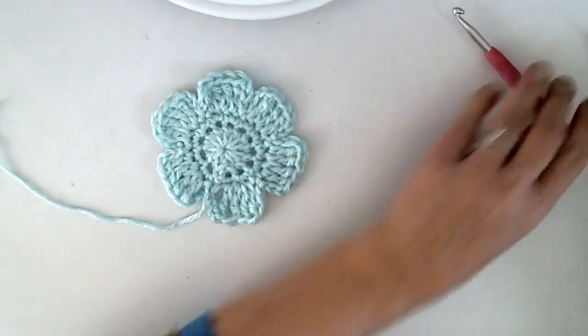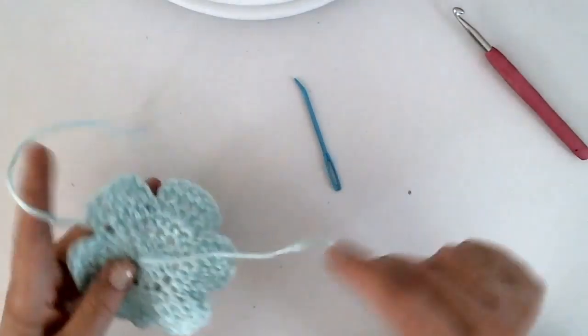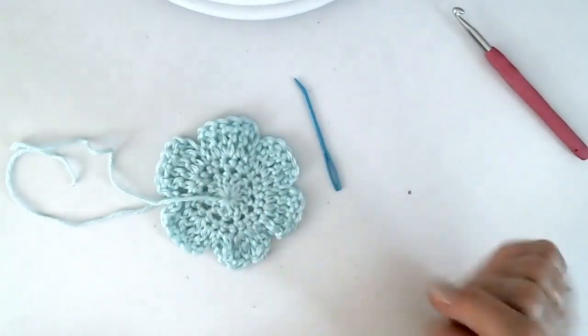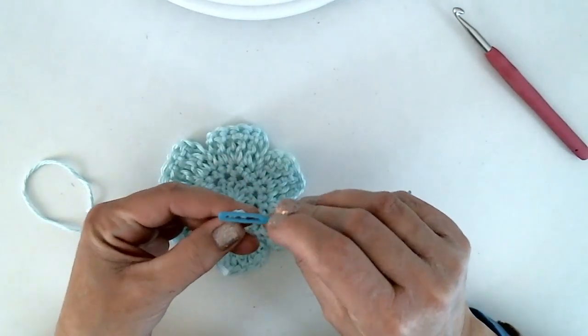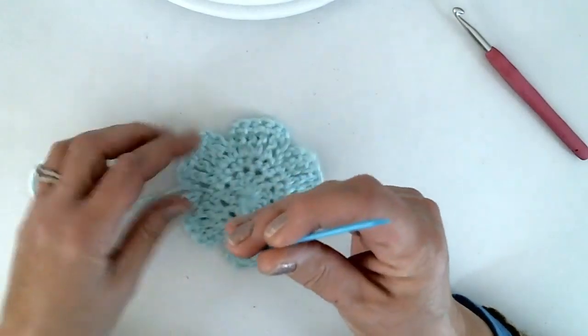So grab your yarn, or your needle. We're done with the yarn. Okay, so in the back, and I wanted to mention this because I don't think I was super clear on the heart video, the crochet heart that we did yesterday. So we're going to thread, just like I did show you, you want a big enough eye, get your yarn in there.